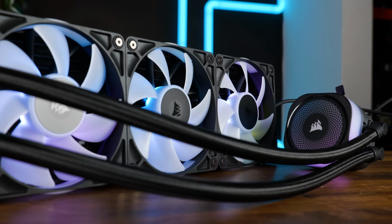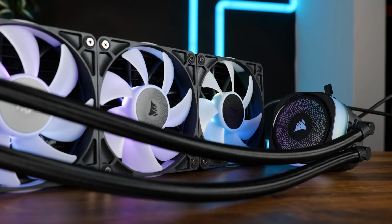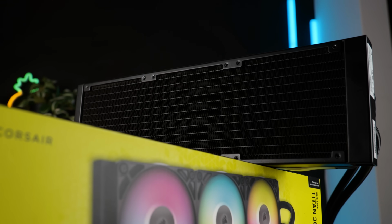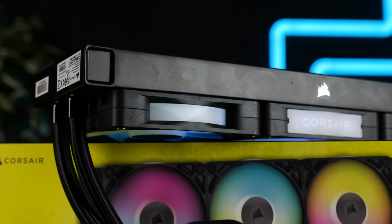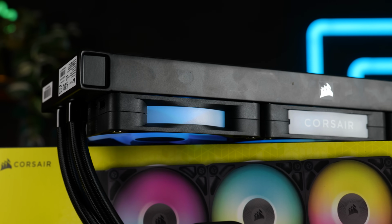The tubes are 450mm long, nicely braided, adjustable at the Waterblock-Pump combo, and the connector on the block end just looks kind of cool. It has a cool pattern. The red is standard sized, nothing to add here. The overhang isn't too much, a little bit of Corsair branding, and I've counted about 19 FPI. And with that, let's finally talk if iCUE-ifying stuff can actually make it perform better.